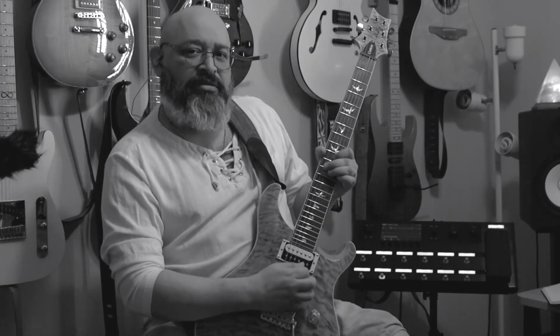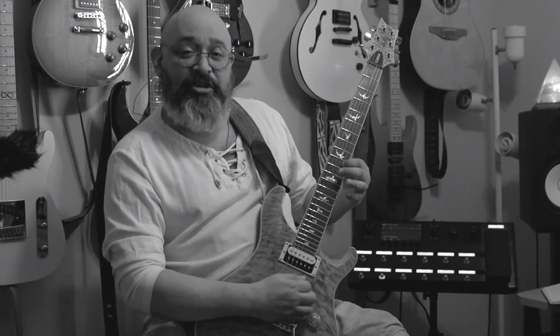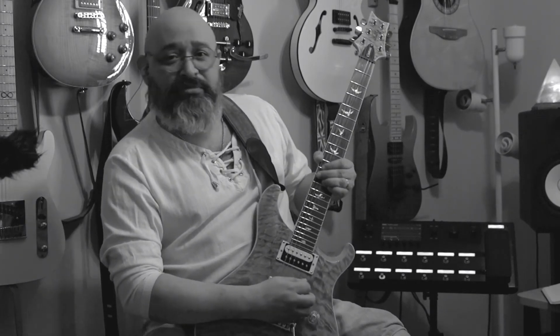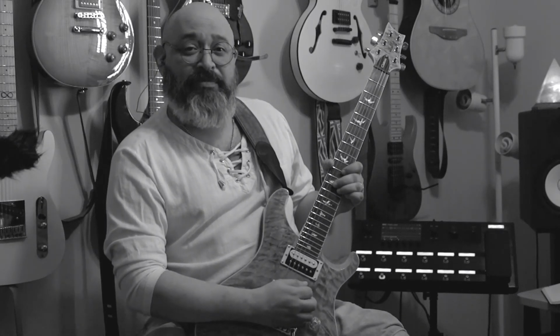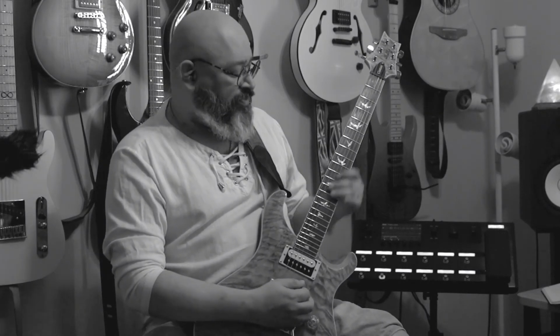Release the bend. 10 on the B. You're going to do a full bend and release on the 13. Back to the 10 on the B. 13. And a full bend up, and just hold it. Give it a little shake.